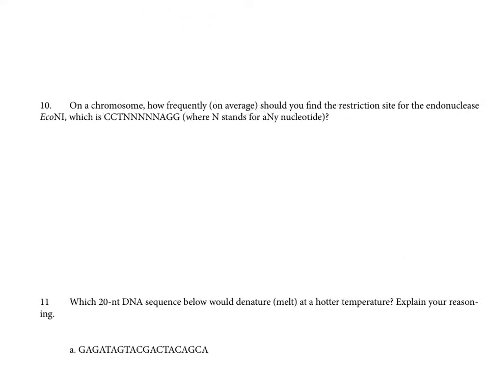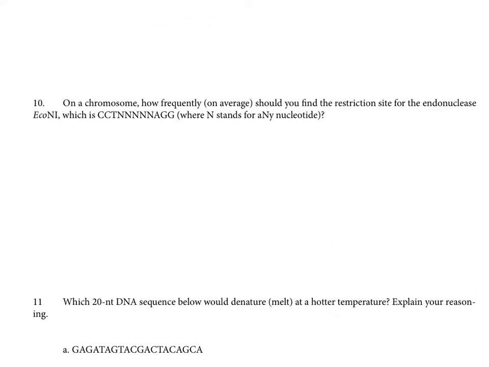Is the probability based on how frequently you'll find a restriction site? Is it just based on how many base pairs are in that restriction site, like if it's 6 long or 5 long or whatever? Number 10, I added a wrinkle that we hadn't talked about in class yet. This is a little bit different than the normal, how frequently does this restriction site appear? So is the entire question just asking how many different nucleotides there are in the recognition sequence?